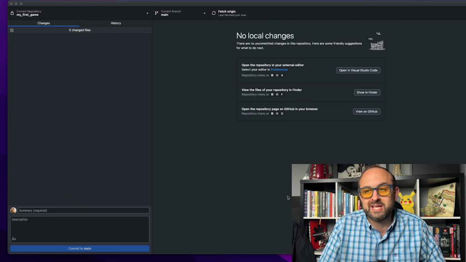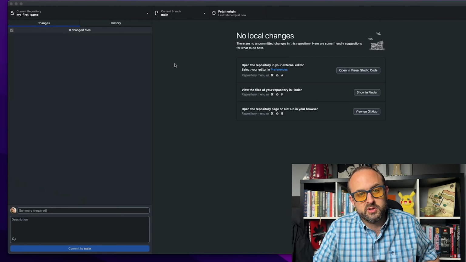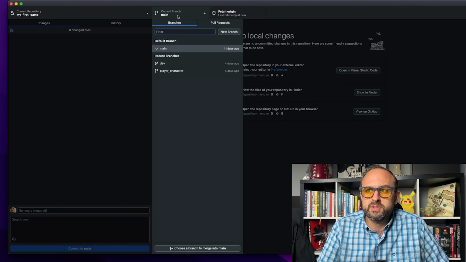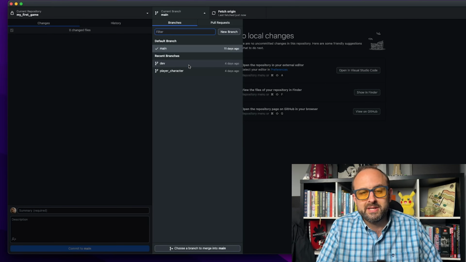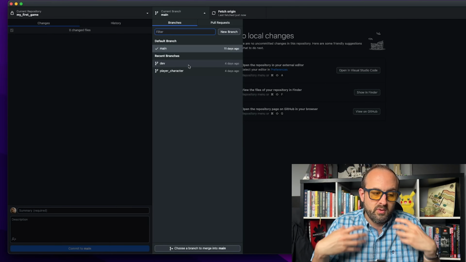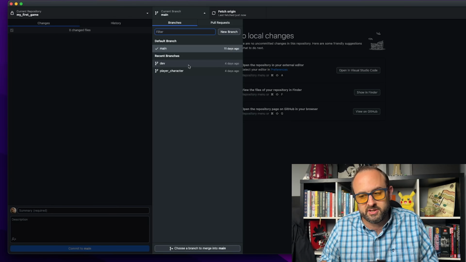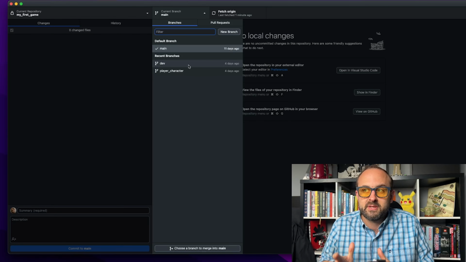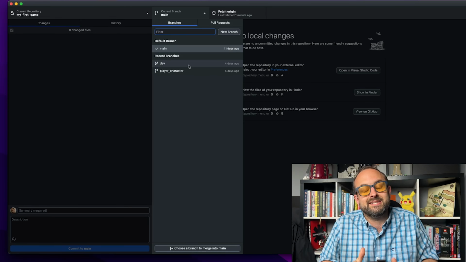By default, you get given a main branch, which is where all of your code sits. Everything that's the core part of it is going to sit under main. I also created a dev branch. My dev branch is for everything that's in development. Regardless of what it is, everything gets merged into dev. So until we have something that is ready for release, it's going to sit in my dev branch.